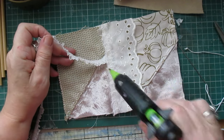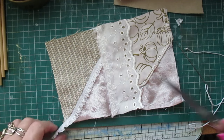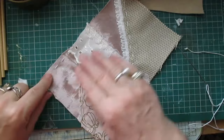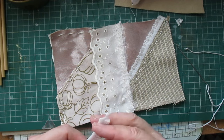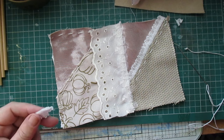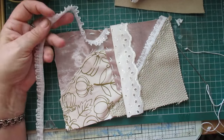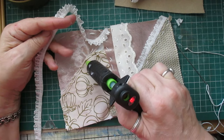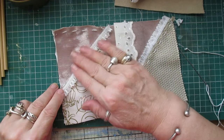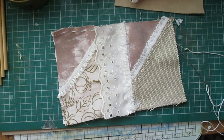Like I said, it is basically just, yes, it'll hide the stitching, but I can go back and stitch something on it. That's not a problem. And then what I'm going to do is this side, I think I'll use the same trim. Lift the flap up and I'm going to take it from there. Don't glue to the end. Your needle on your machine won't go through it. Then you can put that flap down.